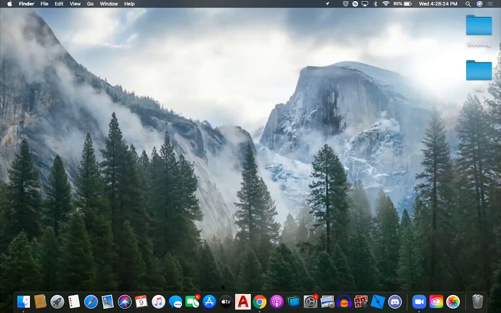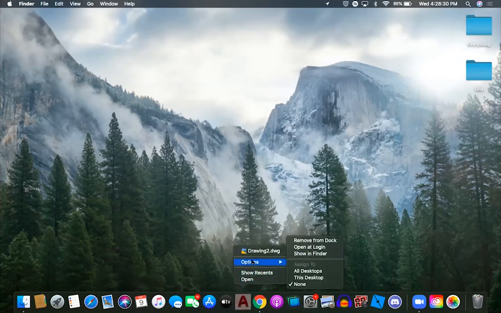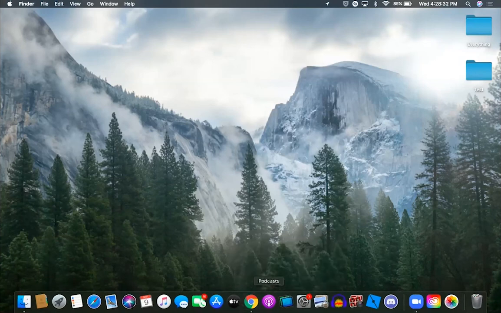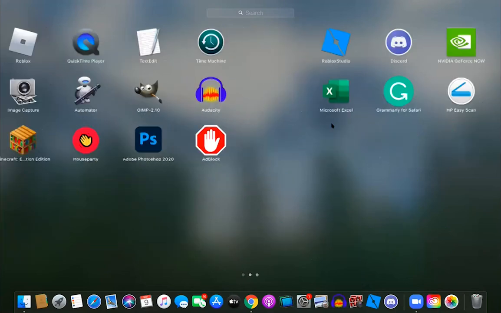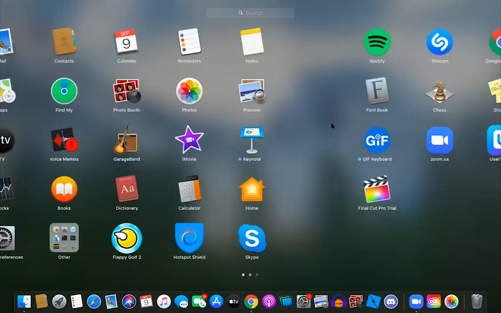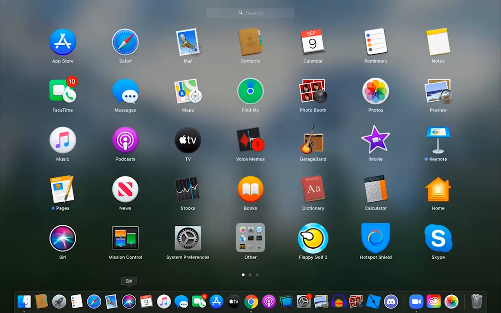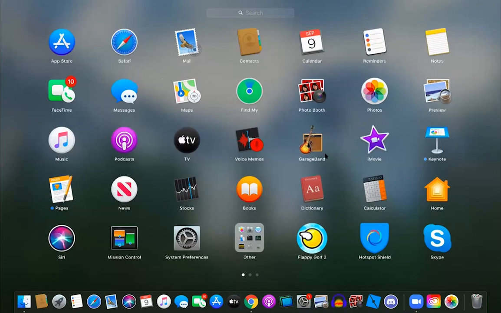Someone was asking, where does it go when I remove something from the dock? Say I remove this application from my dock, it's gone, right? We think it's gone from my computer. But there's something on a MacBook called Launchpad, if some of you may be familiar with that. If you press F4 on your keyboard, it takes you to this, and you can see all the applications that you have on your computer. So once it's gone from the dock, most likely it will still appear here.